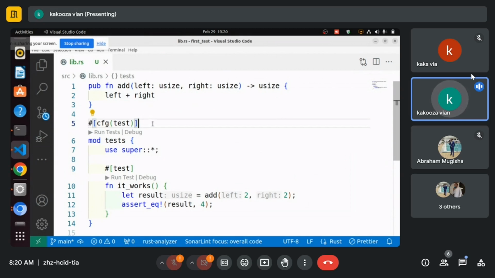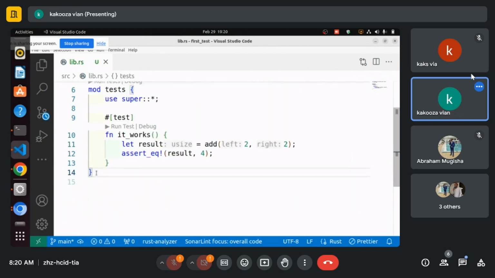So when we are declaring tests, we must put above the test the attribute #[test], or a test can be put in #[cfg(test)], then we have tests.